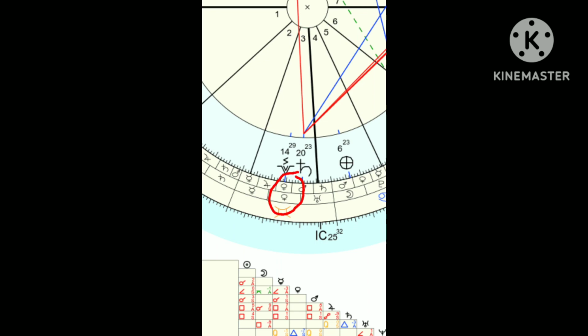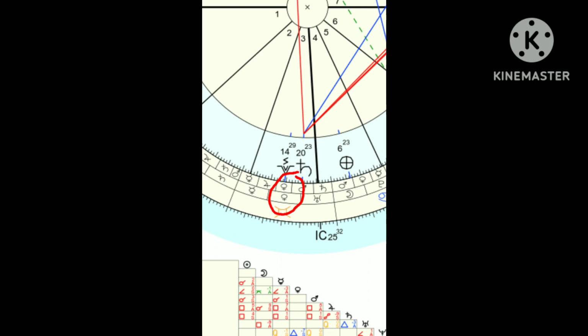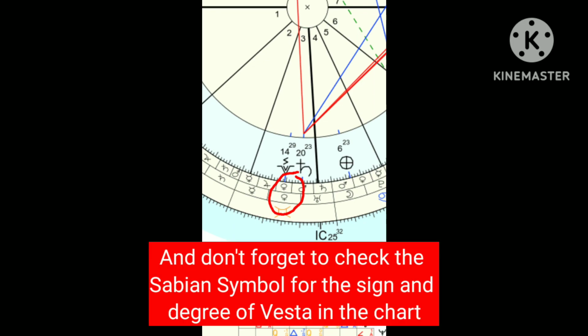You can also interpret the bound and the term that the Vesta falls into, and you can turn both of these on in the astro.com extended chart selection where we found Vesta in the first place. In this case, we have a double Venus, which indicates that this person may enjoy talking about old topics that are especially related to femininity or that are traditionally related to women's roles. They may even start to feel that they are developing a relationship with some of these old items, all themes related to the planet Venus.